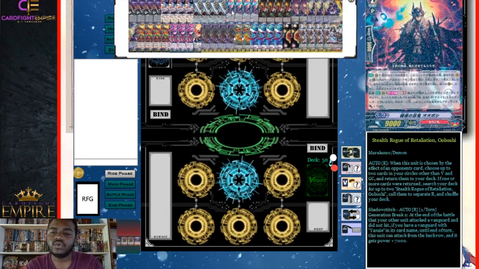Then we have 4 Stealth Rogue of Retaliation, Ubushi. This is another one of our really solid cards, like an MVP card in this deck. You have to run it at 4. If you're not running at 4, what are you doing?